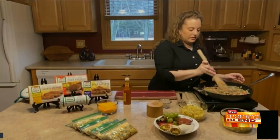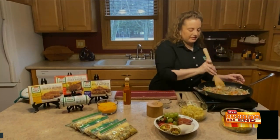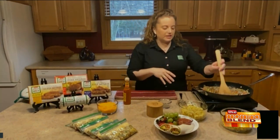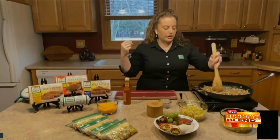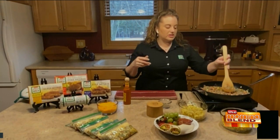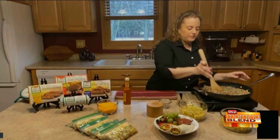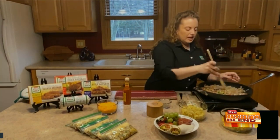Yep, they're definitely a time saver, space saver, and just take them out and thaw them, and then cook it up like I did this morning. I either throw it in a sink with a little bit of water and it's thawed in 20 minutes, or you can take it out the night before and put it in your refrigerator to thaw. That'll work too.